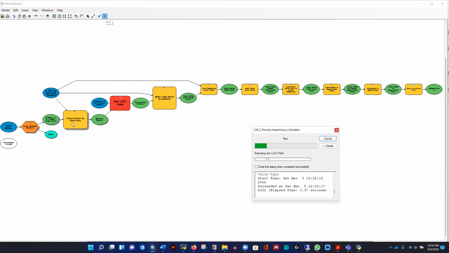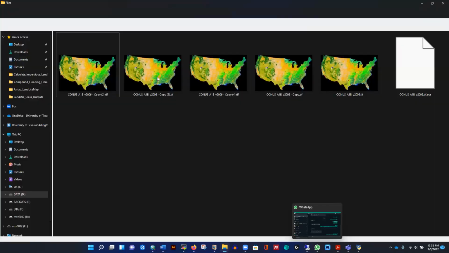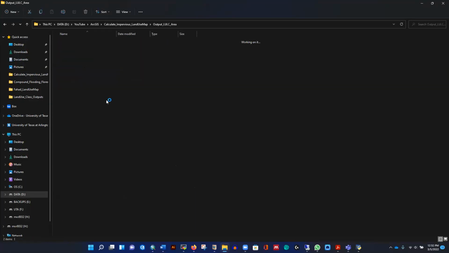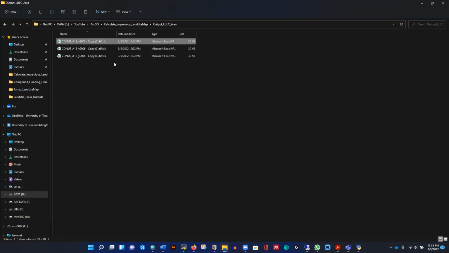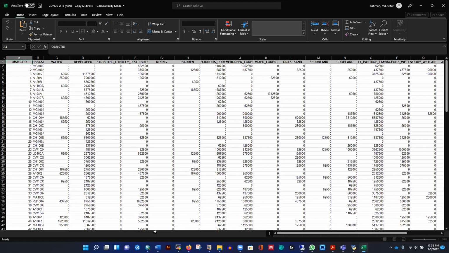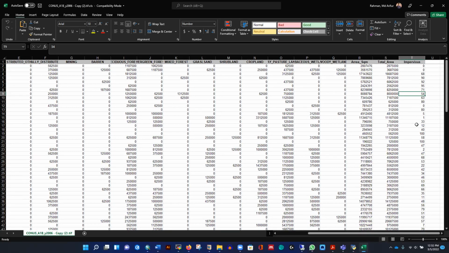See, it's read, and now it's exported, and see, it's pretty fast, right? It's running, and maybe everything is okay, it's calculating and doing everything. I don't know why the process is so fast. It should be a little bit slow. Yeah, see, pretty quickly it is giving you this. Let's open. Hopefully it is going to give us the output. See, it's pretty fast, right? And the percentage impervious, you're going to get total area, and then here.